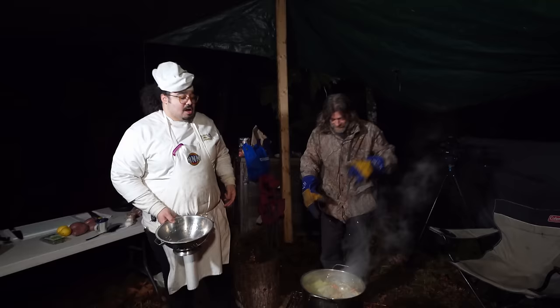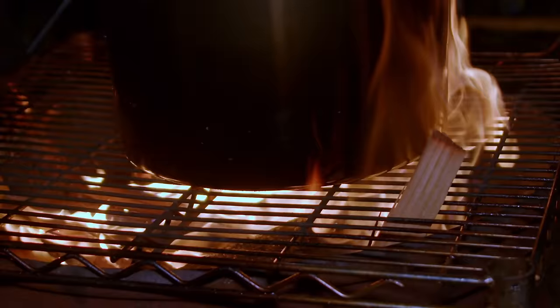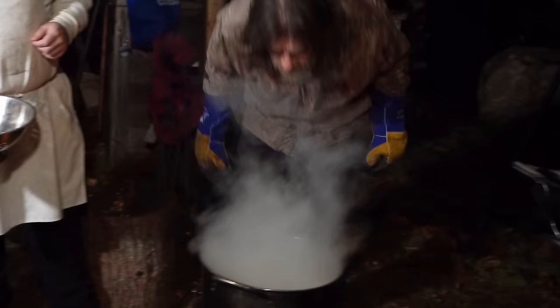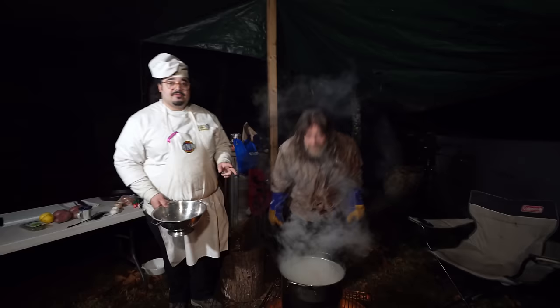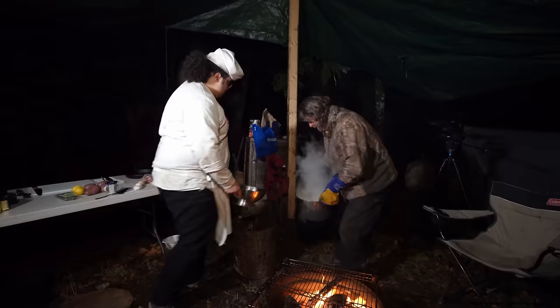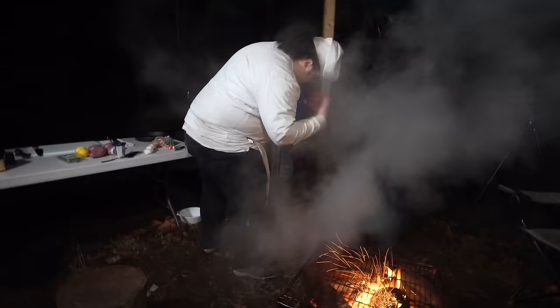Our lobster and crab are now done cooking. They've been in our bootleg court bouillon for about, how long do you think? I'd say 20 minutes, but it wasn't a full boil at first. But it smells nice and aromatic. I think they're done. If they're not fully done, they're just going to cook for the remainder in our chowder base. Yeah, for sure. I'll put this on the ground so I don't steam my hands off. There's a lot of water in here. A lot of aroma. Now I see why you do the vegetables before.